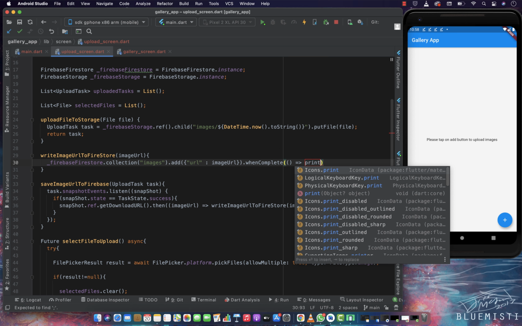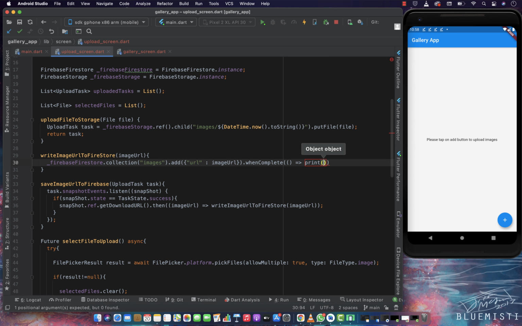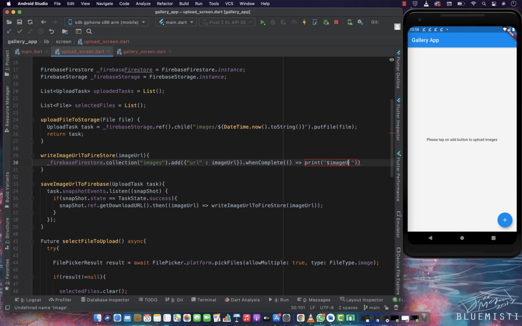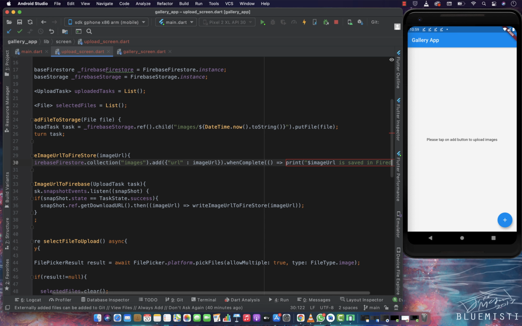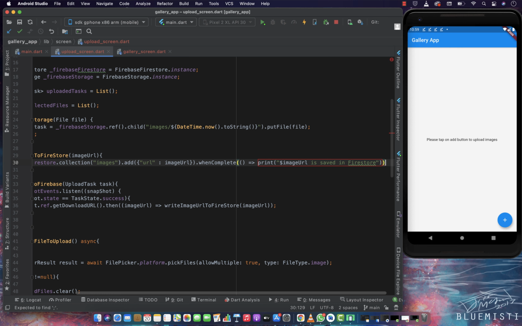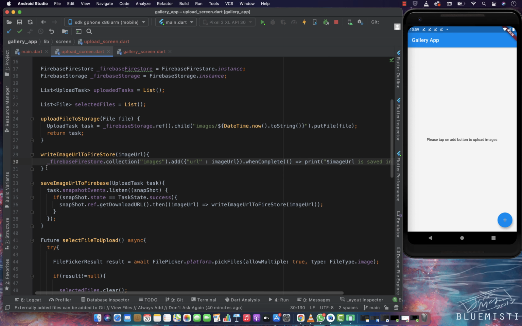Inside it, you can simply call print and print a message on the console so that you can make sure that the file is uploaded. So we can write imageURL is saved in Firestore. Okay, so that's what you have to do.